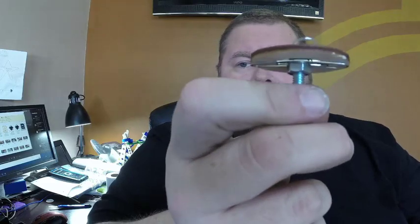You'll see that if you do it right, you're going to bend those paper clips. And that's how you know you got it just about tight enough. And I'm going to really tighten this as much as I can, because I do not want my wheel going anywhere.